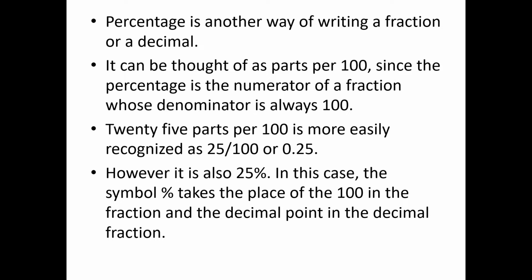Okay. And like in this one, if you have $1, if you move the decimal place, that dollar becomes 100. If you have a quarter in your pocket, that becomes 0.25. That's 4 quarters make $1. All right, so 25 parts per 100 is more easily recognized as 25 of 100. So that's a quarter to $1. But percentage is based on 100.